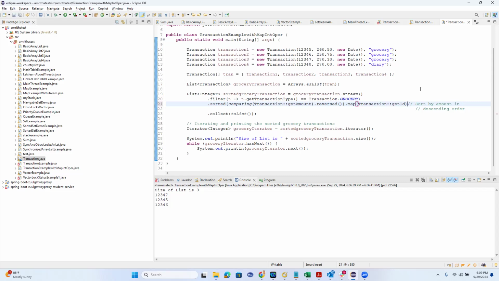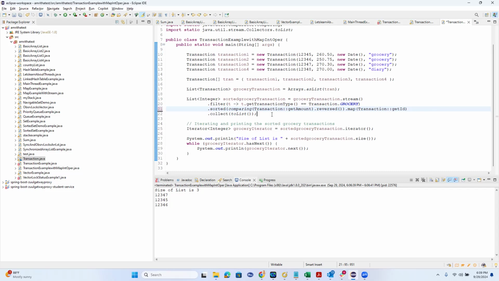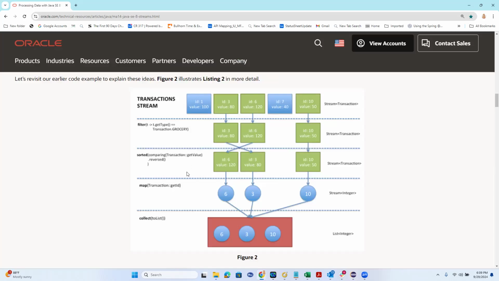The purpose is to get a list of integers instead of a list of transactions. So let's remove this comment for now and come back here. So this is mapping to make a stream of integers. And then we collected this in a list. So we got all the identifiers of these transactions, sorted, in an integer list.